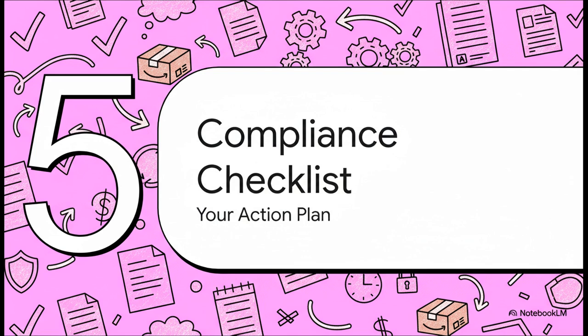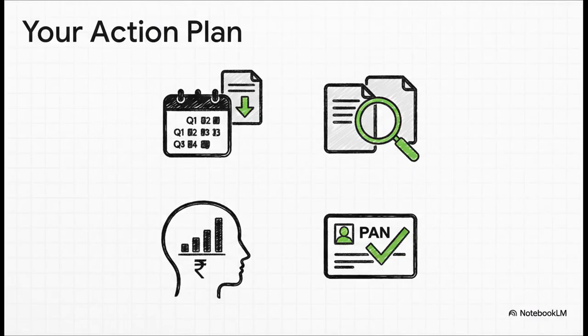Okay, now that we've cleared up all that confusion, let's put it all together into a simple, actionable plan. This will make sure you stay on top of your compliance without any of the stress. Here is your simple 4-point action plan. First, make it a habit to download your Form 16A every quarter. Second, cross-check it with your Form 26AS. That's the official tax credit statement on the government's portal that shows all the taxes paid in your name. The numbers should match. Third, always keep that 5 lakh rupee threshold in the back of your mind. And finally, and I really can't stress this enough, make sure your PAN details on Seller Central are always 100% correct.